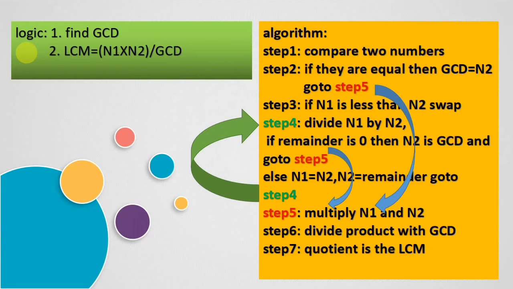If they are not equal, we go to step 3 and compare the two numbers. If N1 is less than N2, then for division we have to perform a swapping operation. Otherwise in step 4, divide the first number N1 by N2. If the remainder is 0, then N2 is our GCD and we directly go to step 5. Otherwise we take number 2 as number 1 and the remainder as number 2, and repeat step 4.